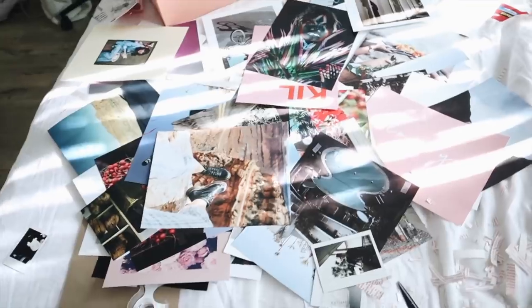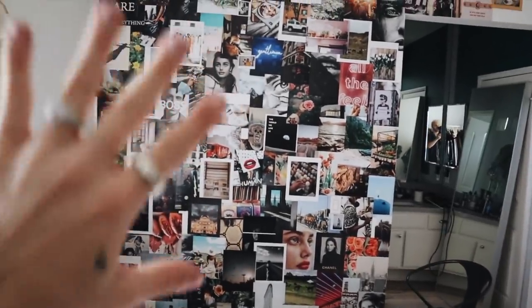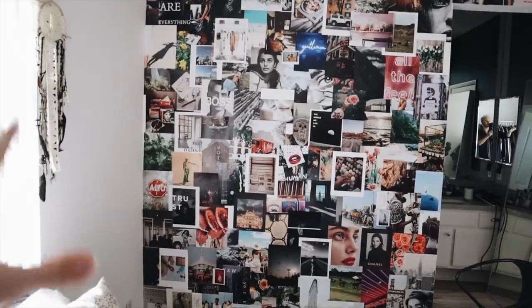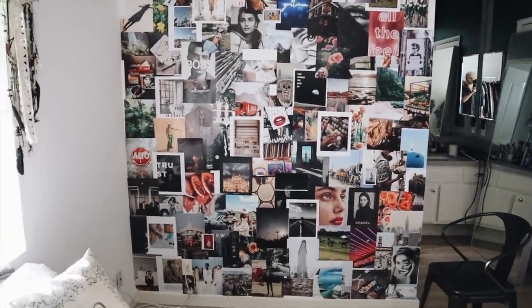It's been a couple of hours since I started this project and I think I'm going to wrap it up now, guys, because I actually ran out of all of the little sticky mounting squares — as you can see, it's confetti now, everything is gone. I still have so many images left, which is amazing, but the only parts I actually need to finish are this top section and down the side here — probably just a total of 20 images to finish this off. The sun is currently setting, so I want to get this up for you as soon as possible. I'm really, really obsessed with the way this is looking and so excited about it.